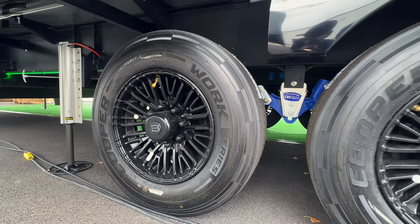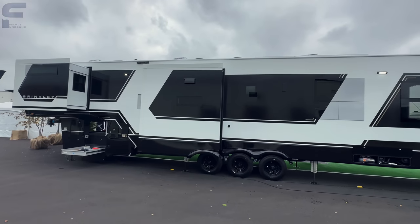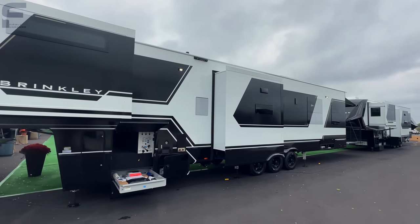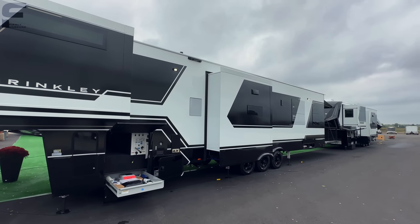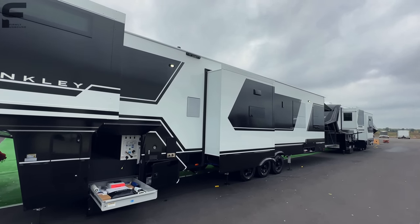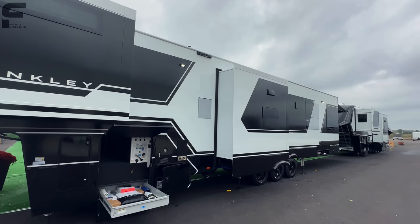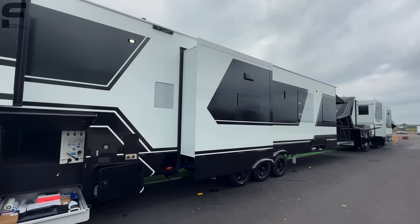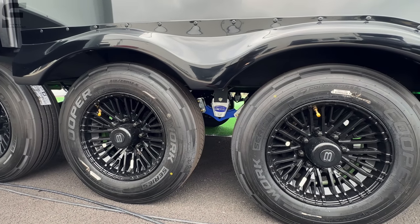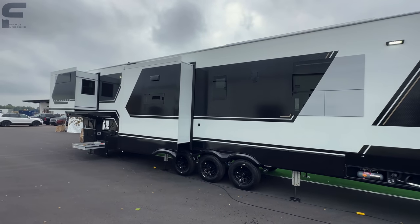You have Cooper H-rated tires with a custom Brinkley rim, and a Moride CRE 3000 suspension system. They actually take these units out and road-test them for essentially the full lifespan of an RV — they take it to a track with all kinds of terrain including cobblestone roads, put 40 GoPro cameras on the rig inside and out, add sandbags to simulate realistic weight, and run it for the equivalent number of miles an RV would travel in its entire lifespan. That testing showed the Gen Y pin box plus the Moride CRE 3000 to be the best system for this model.